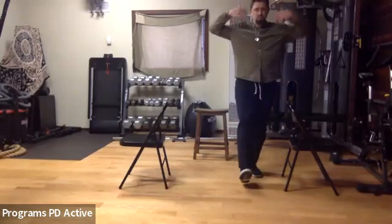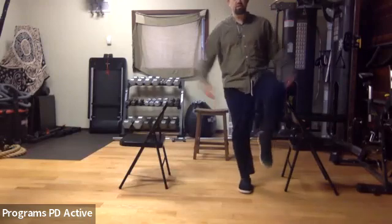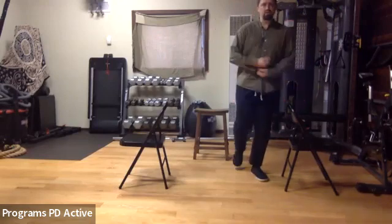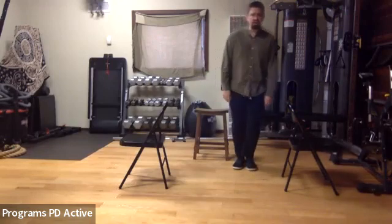Because again, eventually you'll just feel this central, easy central channel line that it's just connected to the ground and everything else moves around it. There's a central place here. Let's go ahead and switch sides. Side step.